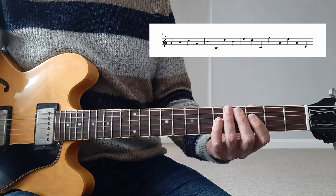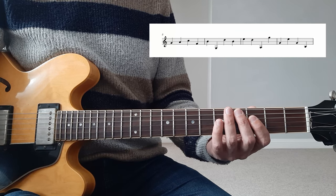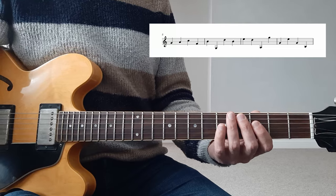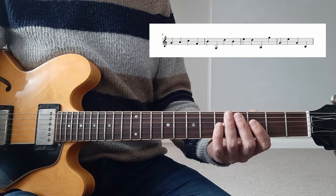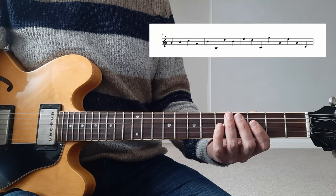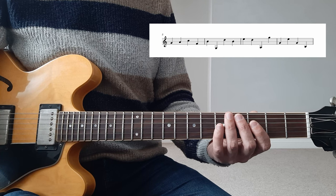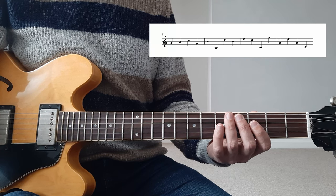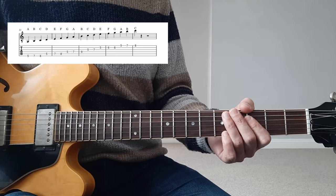Your goal is just every day, write a random bunch of notes — buy some staff paper, or use a tablet — and just write a bunch of notes. Quiz yourself in that area, in that range. In this case, the range is between the G and the high E. Let's move up to the next area.